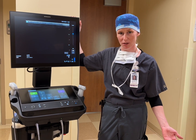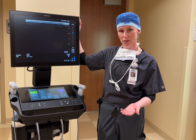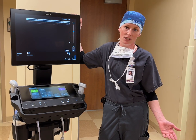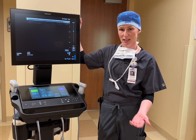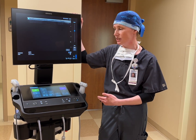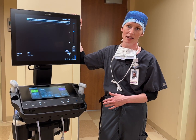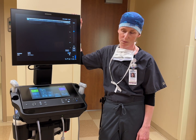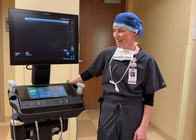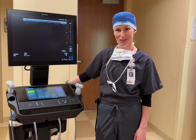Our goal is to keep you here in the community as much as we possibly can, and this is going to help us take care of you both from a pain management standpoint, as well as if I need to get an IV in you and you're a difficult stick, or if I have to help up in our ICU to get different lines put in. This machine is going to bring all of that to us in a much more safe way than our old machine was able to, and we are very thankful to the hospital for providing us the budget to get this machine. We look forward to taking care of everybody and providing a much safer approach.